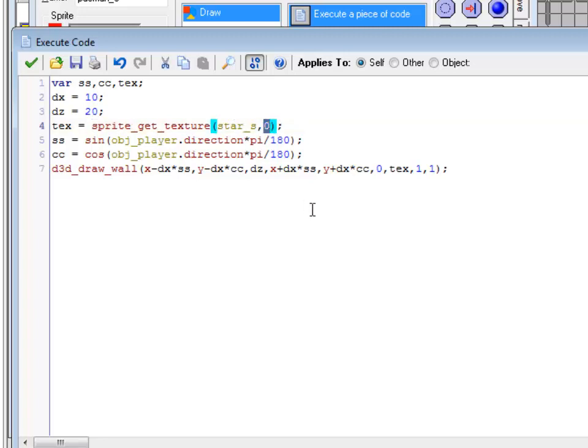So what I'm going to do is I'm just going to use whatever the default thing of Pac-Man is, which is his image index. That's the built-in variable which contains which animation frame he's on. So by using that by default, as I'm drawing, I'm going to be altering my texture each time, because the draw wall is using that texture. So it'll be the first frame, and then as image index counts up, it'll be the next frame, and so on.